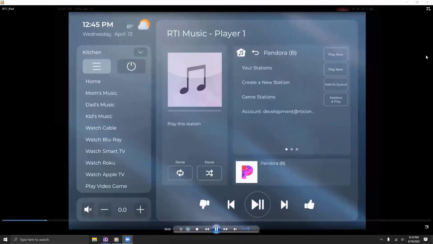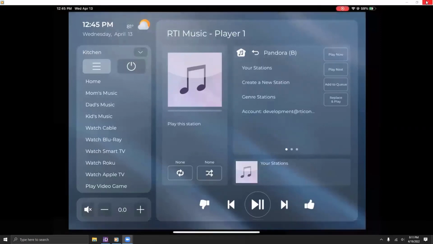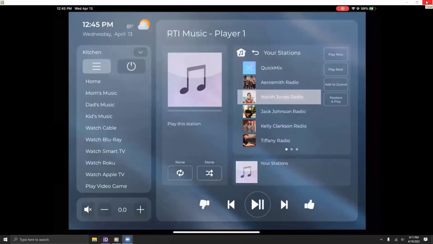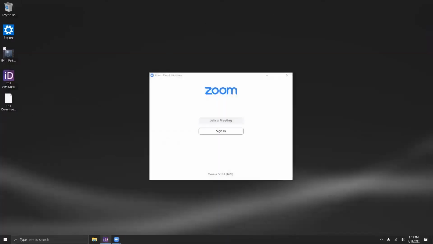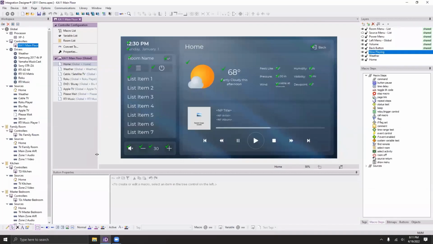So I'm going to break out of my video here, which is demonstrating the way Coral looks and flows, and I'm going to pop into an Integration Designer interface. So I'm going to continue talking about Coral and how it saves time for our dealers. Coral's template does everything for you, as I indicated.